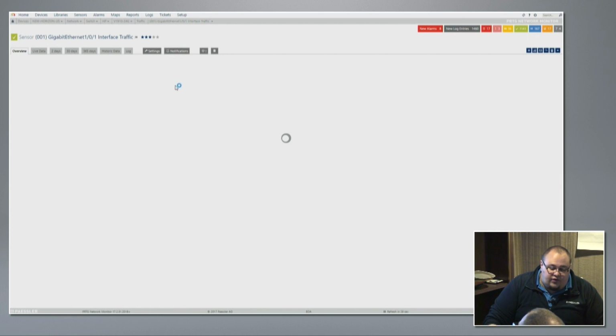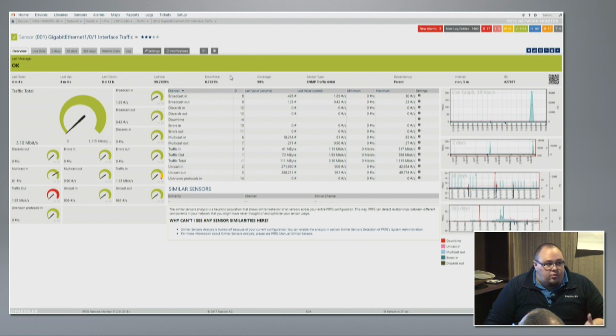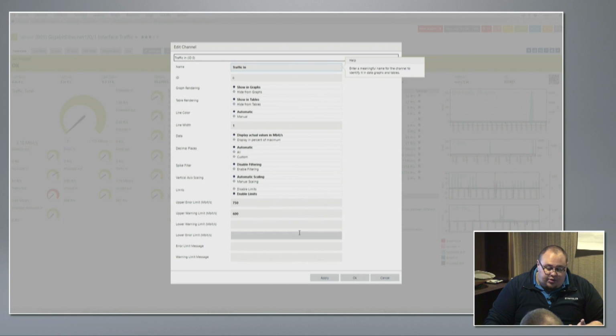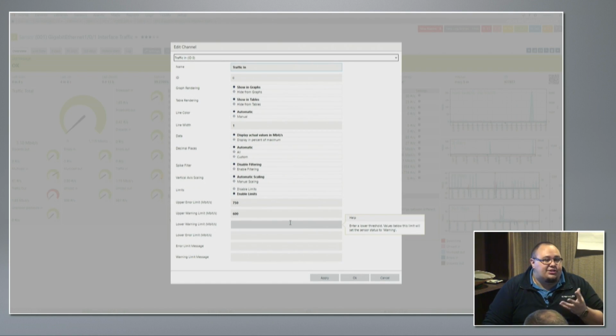So if I look at this interface here on this switch, I don't just get bandwidth. I get my bandwidth in and bandwidth out broken up so I can see my ingress and egress. But I also get unicast packets per second, multicast packets per second, broadcast packets per second, as well as errors and discards. Now, just like on the traffic in and traffic out, I can set thresholds on those. So it's not just an ambiguous number that comes in, it's a metric that you can watch and get alerted on the high or the low.